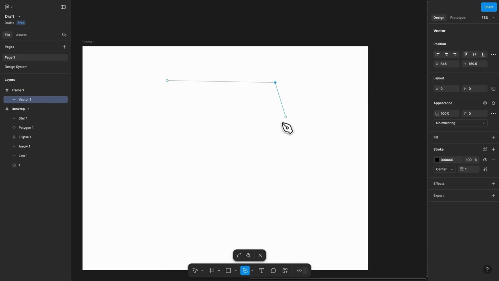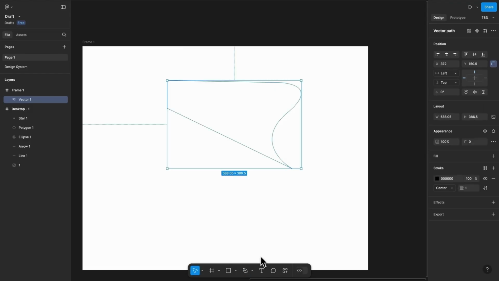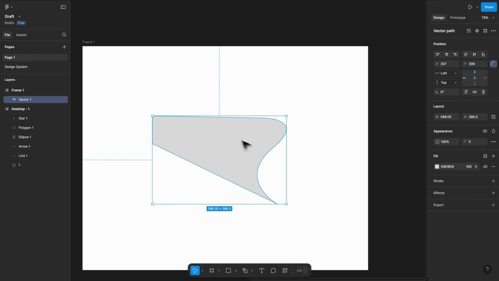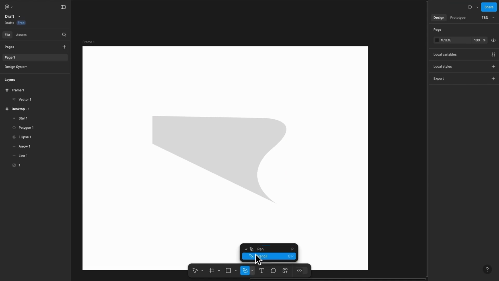If you want to have some curvature, you can left click and drag simultaneously. And you can create such a curve, just like this. And if I want to close this path, I can just connect this node to our first node, and this shape is now closed. And now what I can do is just click on this option, close, and I can add a fill to it, just like this. And I can get rid of the stroke. We don't need that. And here is our custom shape. The possibilities are endless. You can just create any shape you want using these tools. And the pencil tool works similarly.